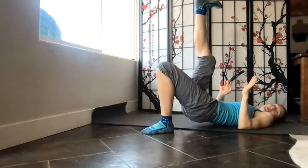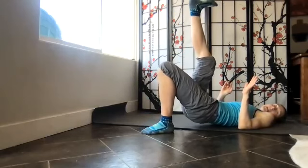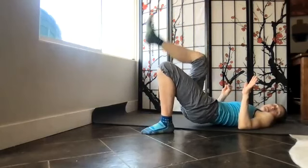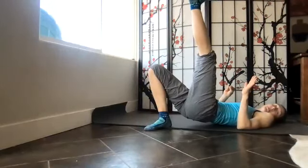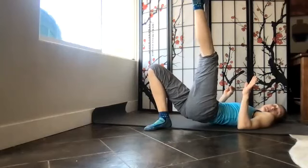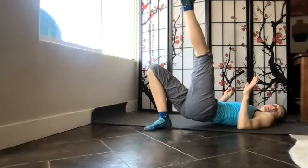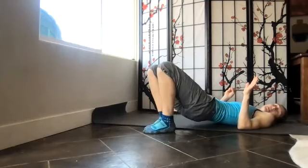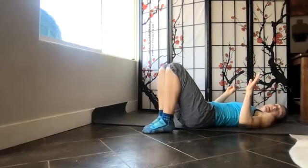Up, 2, 3, 4, 5, 6, 7, 8, 9. Put the right foot down. Now put the left leg up, pull those left toes back, and do 10 little pulses here, up and down. Lower that foot. Lower your hips. And hug your legs in.